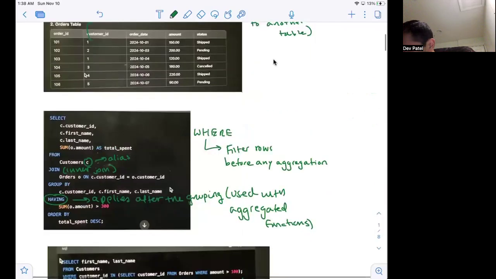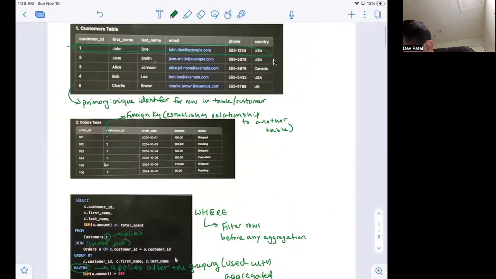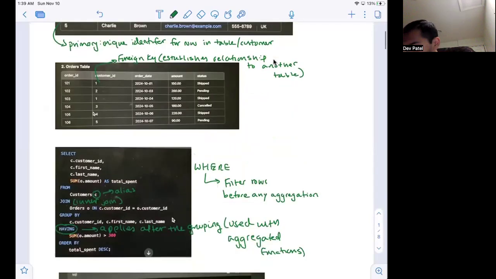So what this is going to look like is we have our inner join. It's going to get the key that here is the primary key and the foreign key. So the primary key is the unique identifier in a table. The foreign key establishes the relationship to another table. So it refers to what column we can use to link to the primary key from another table. And so it establishes the relationship. That's what the foreign key does, and that's how we're able to do the join.